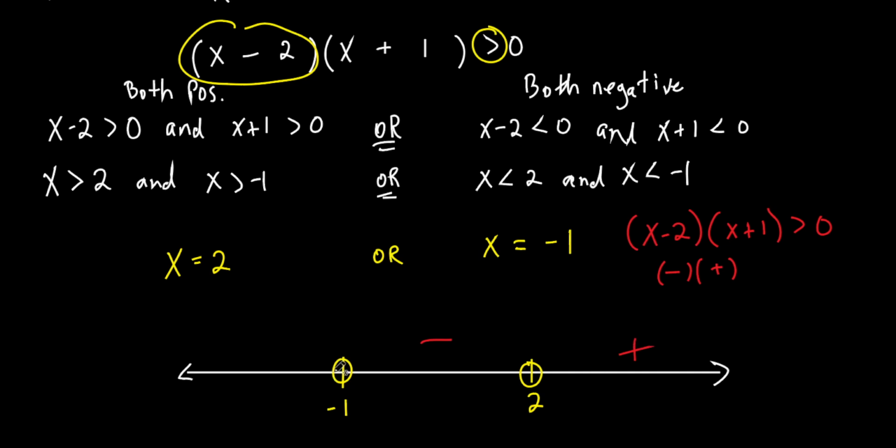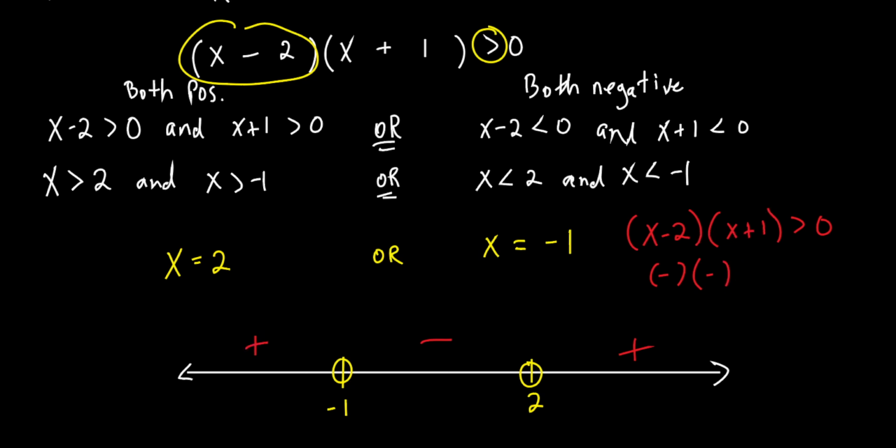What if I pick a number to the left of -1? Pick a super easy number that's in the -2s. Perfect. So let's put that again into our little inequality right there. So -2 minus 2 is negative, correct? Again, I don't even care what the number is. I just care if it's negative or positive. Put a -2 in for this. What's a negative plus 1? -2 plus 1, what's that? It's a negative. Agreed?